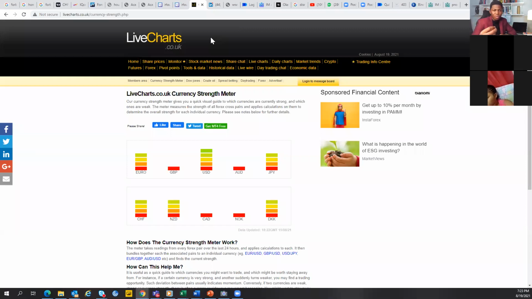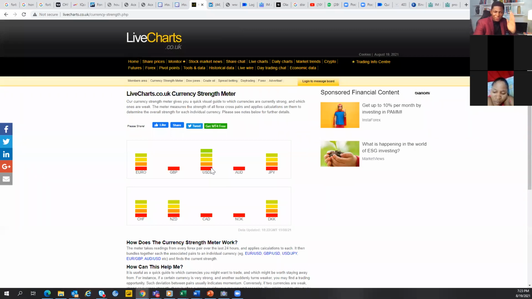Now, if you're brand new, I'm going to try to break down what you should look out for after seeing this. But I'll try to be fast because there are a whole lot of people on the call who really want to get to the depth of the training. So you want to pick two pairs. A pair is one currency against another. If I pick GBP USD, the first currency is GBP, the British pound, against the US dollar. The first currency is against the second.